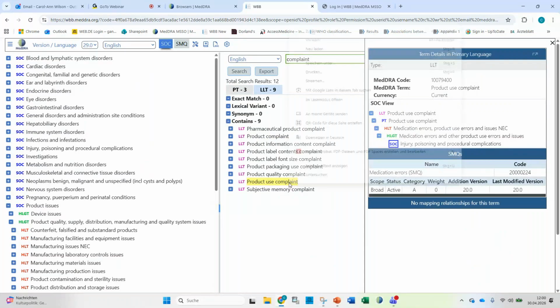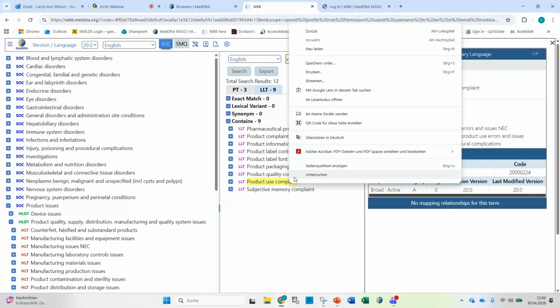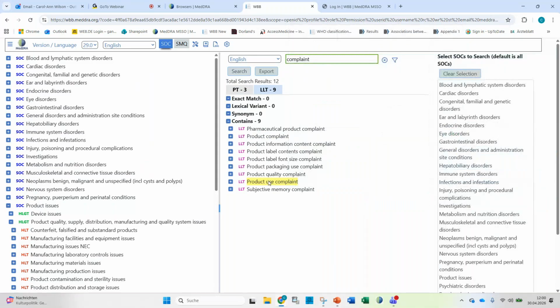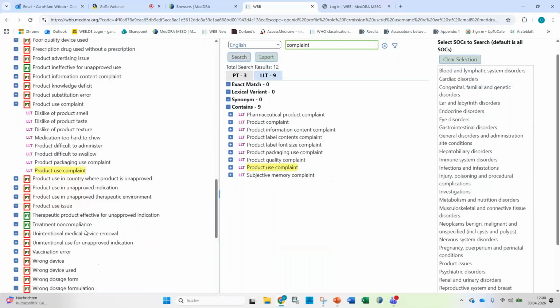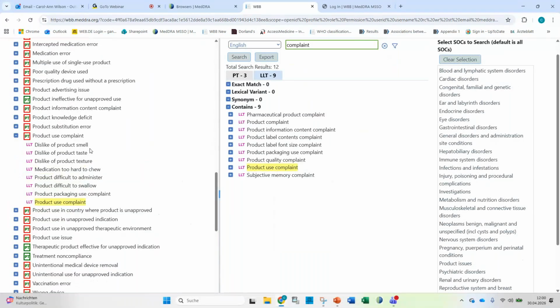And if I go to the browser, then you see here product use complaint, dislike of product smell. So this is something different. If the patient doesn't like the smell or the taste of a product, then this would be in product use complaint.